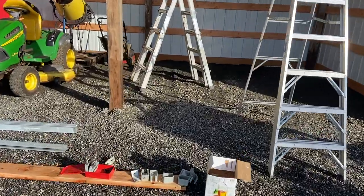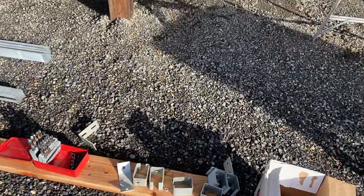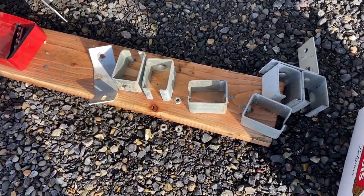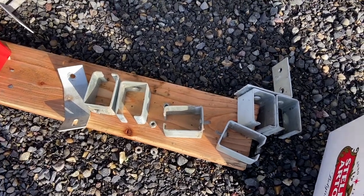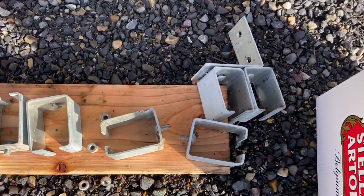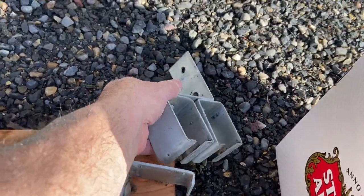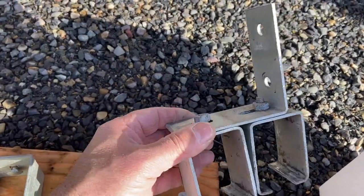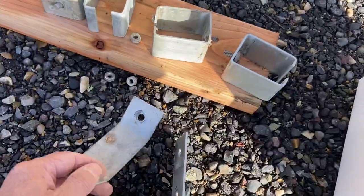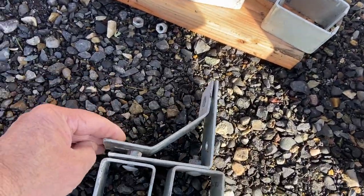Okay guys, let me give you a close-up of what hardware I have and what I'm doing. These are the pieces of hardware I have. These are the rail hangers, and it's pretty obvious, and these are the angle iron that I'm putting up right now, and then there's a support that goes over top of these, so it goes like this.